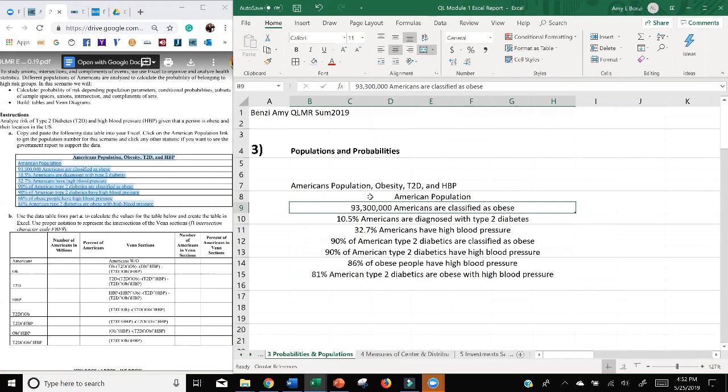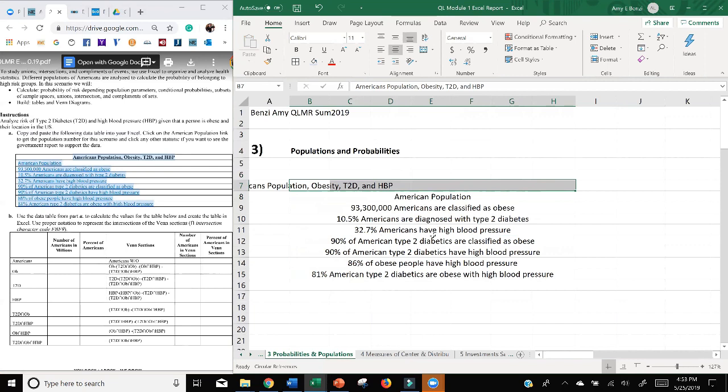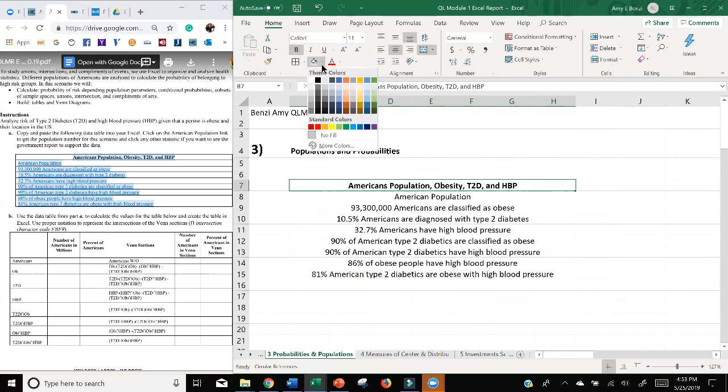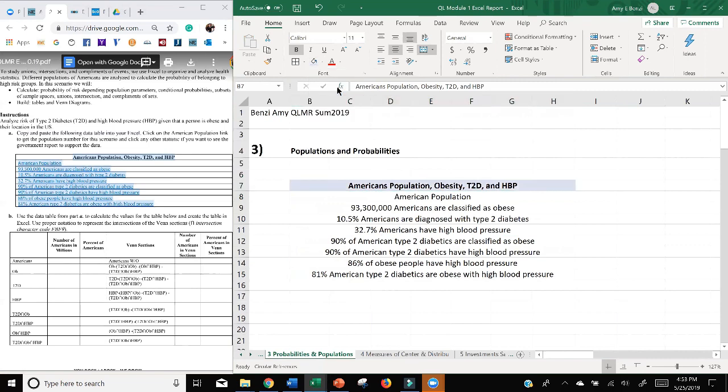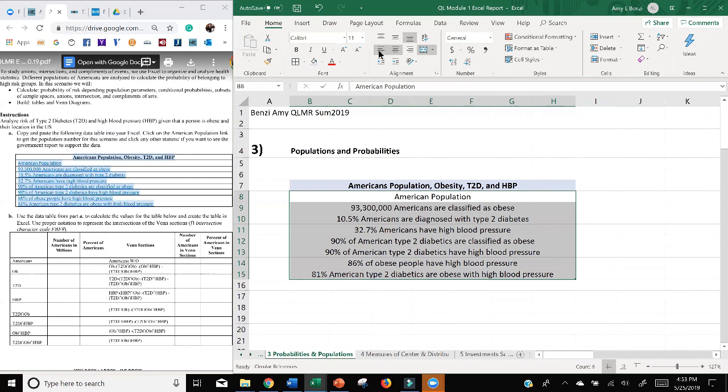All right, now this automatically, oh, I forgot the top one here, automatically centered everything, but I do not want this stuff centered. I'll leave that top piece centered. I'll even make it bold, and I'll even get my little paint can up here and paint it, I don't know, blue, sounds good. Now for the rest of these, I'm going to select all of the ones below and make them flush left. You see up here a line left.